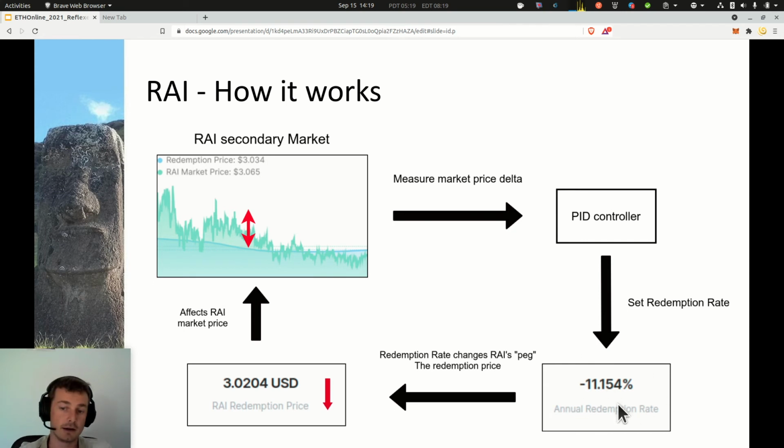For example, minus 11% per year. So due to the fact that RAI trades above, the PID controller calculates a negative interest rate, and the negative interest rate will make the current peg of RAI go down. So this blue curve, as a consequence, will go down, and this loop repeats over and over, forever.